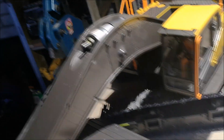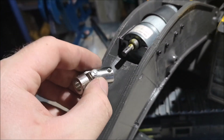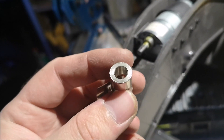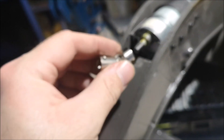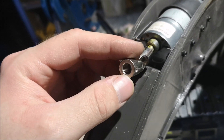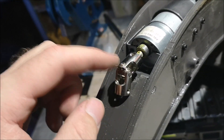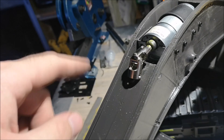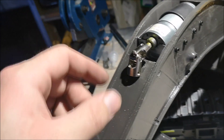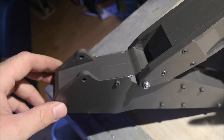They're just there to hold everything in place right now. So this is the next step - this is the universal coupler that I will use. You might notice it has a 6mm end and an 8mm end. The 6mm end goes on the motor like so, and then we have an 8mm threaded rod that we're going to put in here. The idea is to keep everything balanced when the motor spins, and this will also help the threaded rod to move up and down when it extends the stick.